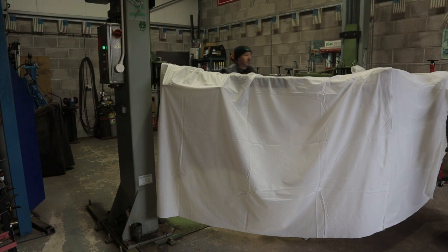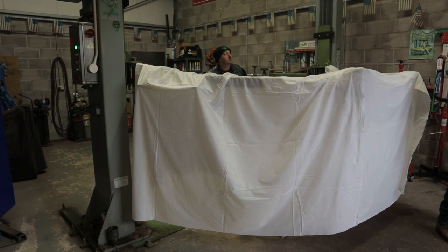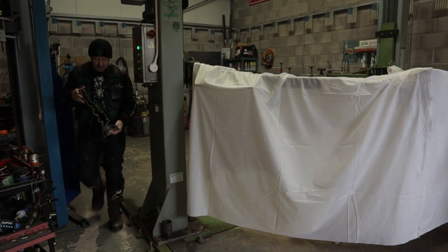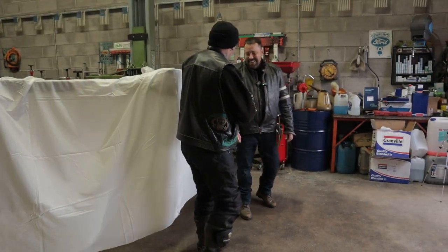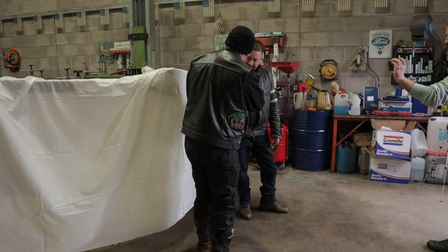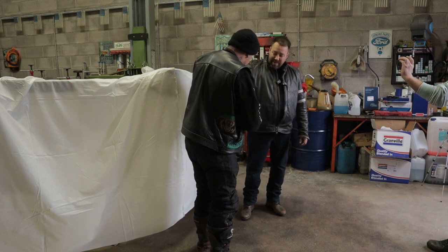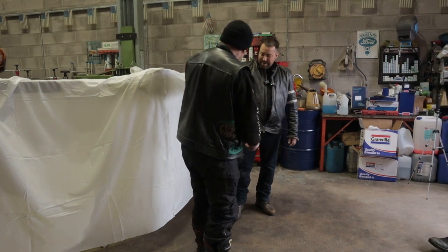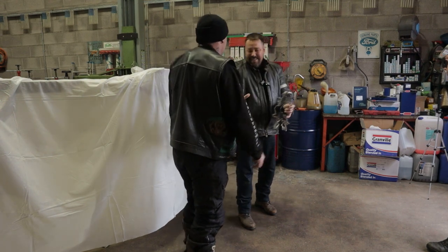When you were here last time, I had the old chain off the monkey bike. So what I've done is I've made the chain and the sprockets into the UK. That's the rear sprocket. That's the front sprocket. And that little bit there is a bit of your old rack. So that's a representation of your ride around the UK, and that's the chain that did it. That's cool. Thank you.